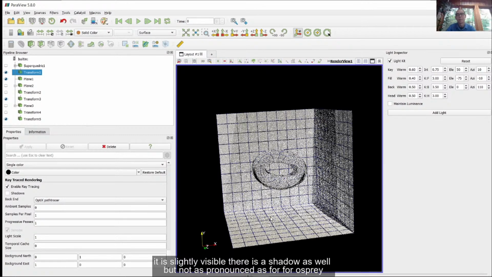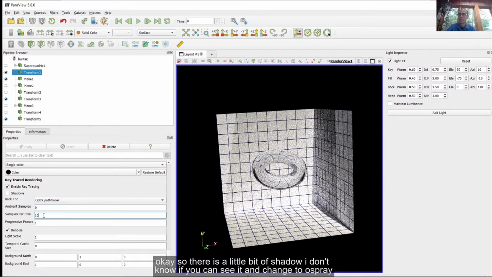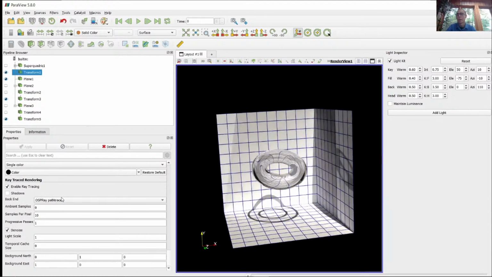There is a shadow as well, but not as pronounced as for Osprey. Okay, so there is a little bit of shadow. I don't know if you can see it. And change to Osprey. This is a lot more pronounced.